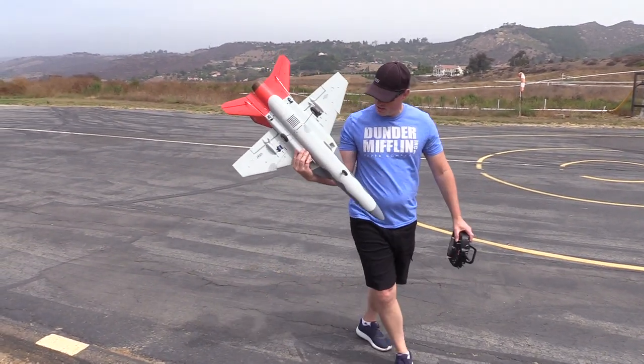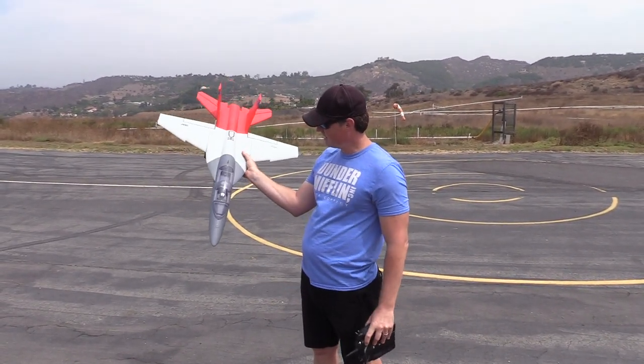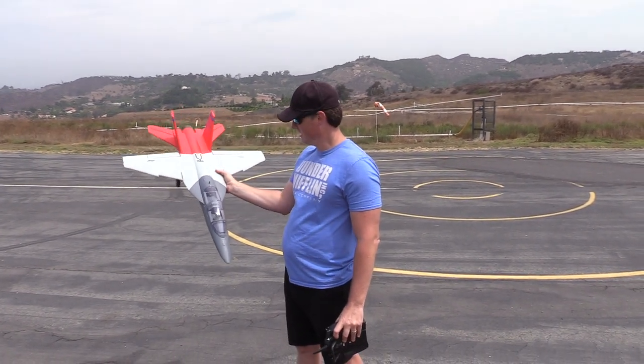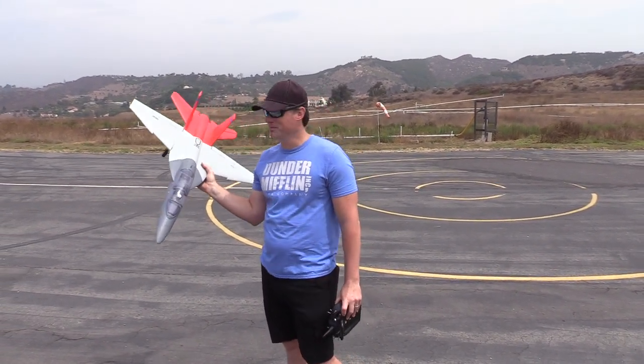Pretty cool little shape. You've got the single engine, leading edge sawtooth. It's kind of like a single engine F-18 almost. But you've got a little bit longer nose, I would say. But it's a cool shape.